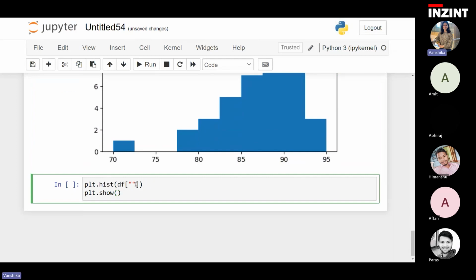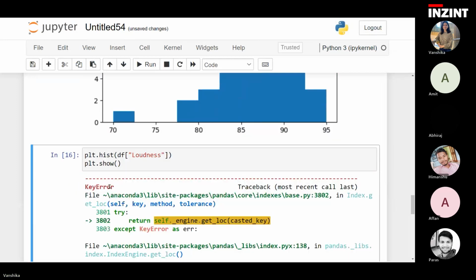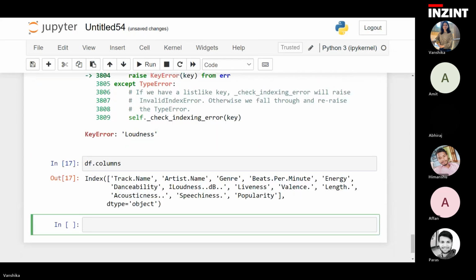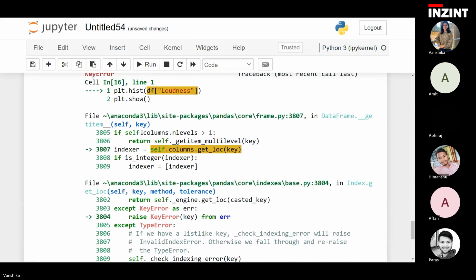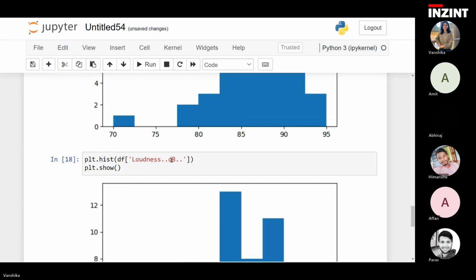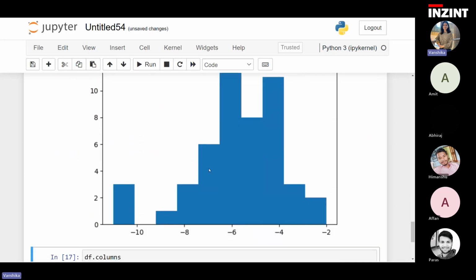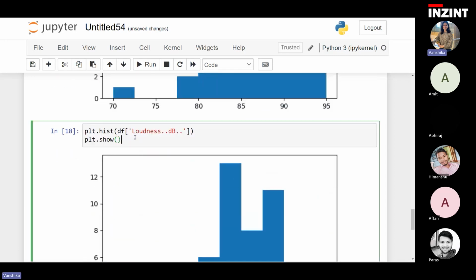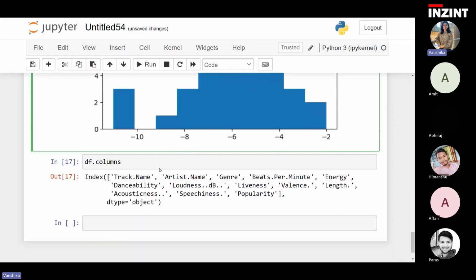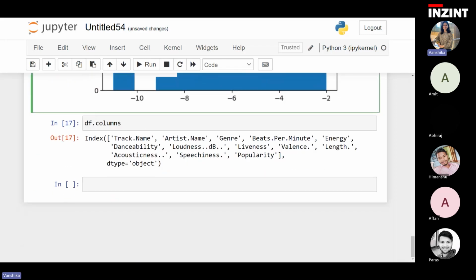Okay, we have loudness, I think. Now you can draw any graph of your choice, but since histograms are easy to draw, I have used them. और इन्हीं graphs को we will be including in our grid plot.